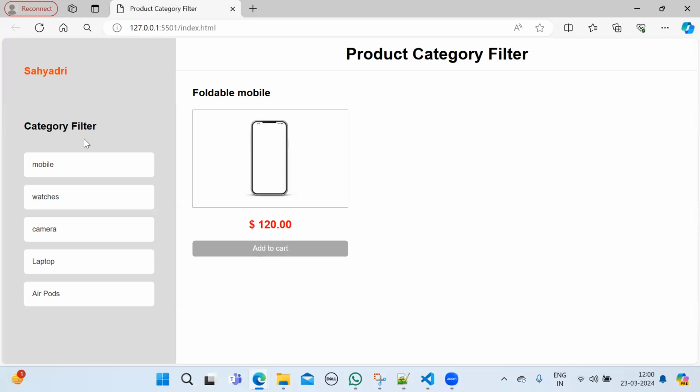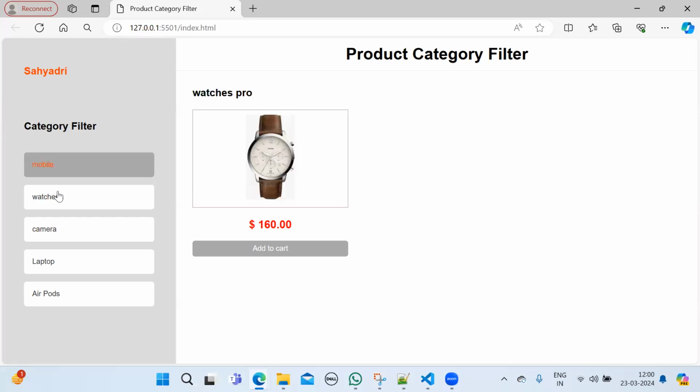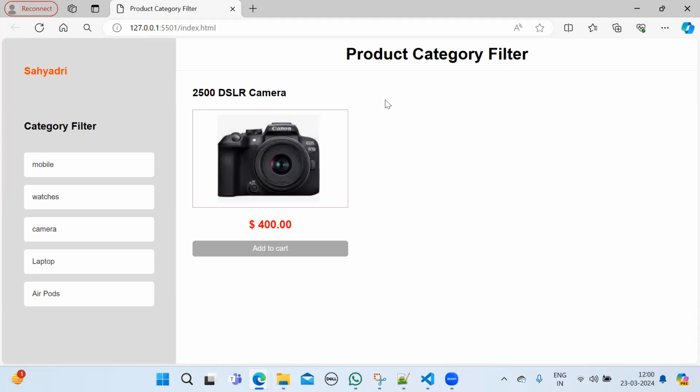Suppose you are selling mobiles, then you click on mobile, and you will see different types of mobiles displayed on this page. Next, if you click on watches, you will see watches. These are just filters. Based on the filter, our result will get displayed here. That is the functionality we will be building in this project.